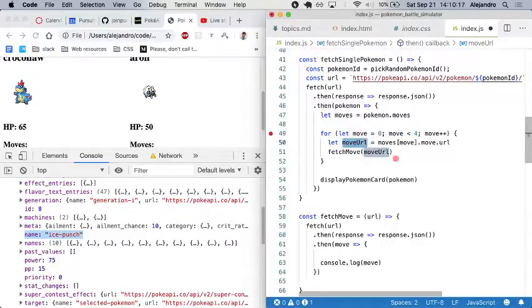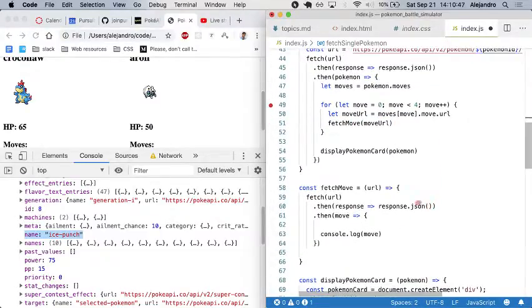And then I extract the URL to this variable called move URL, from the moves array at that move index, right? And I save that URL to my move URL variable. Then I call the fetch move with the move URL. How many times will this function run? 4 for each Pokemon, right? Because we're calling fetch single Pokemon 2 times.